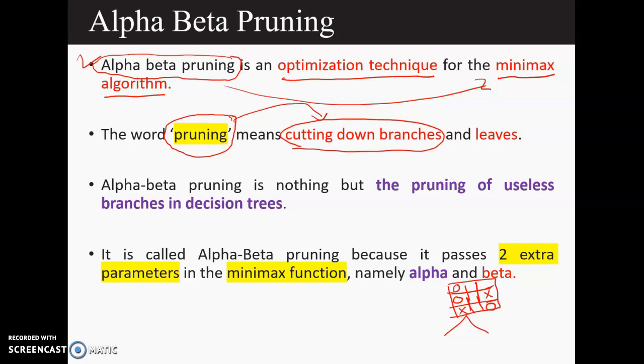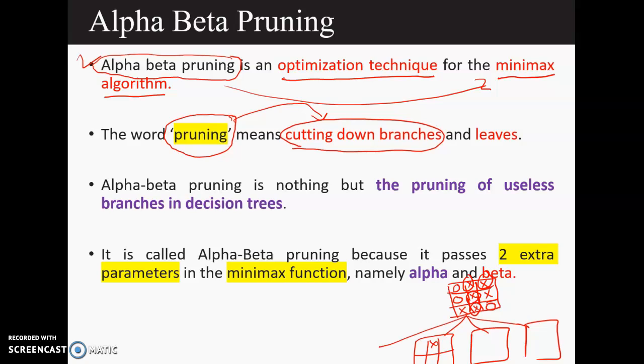So what are the different states here? First, the cross player can make a cross in this block, or he can make a cross in this block, or in this block, or in this block. In the case of Minimax search, we will consider all the possibilities as one state each. So this is one possibility, this is the second possibility, third possibility, and fourth possibility.